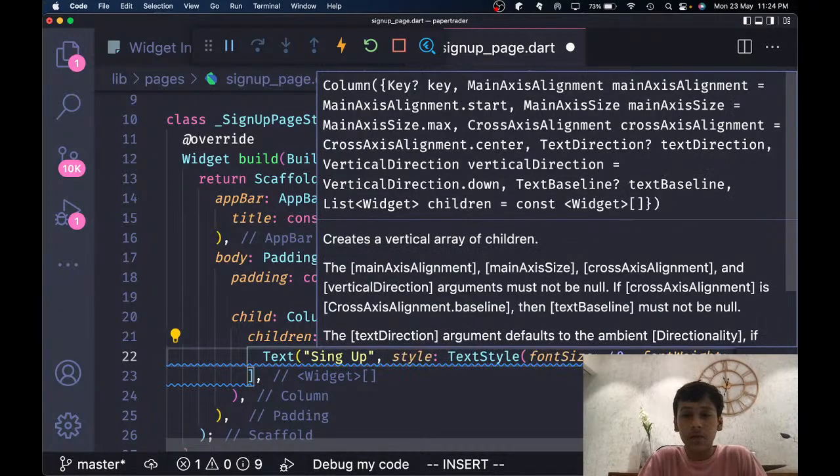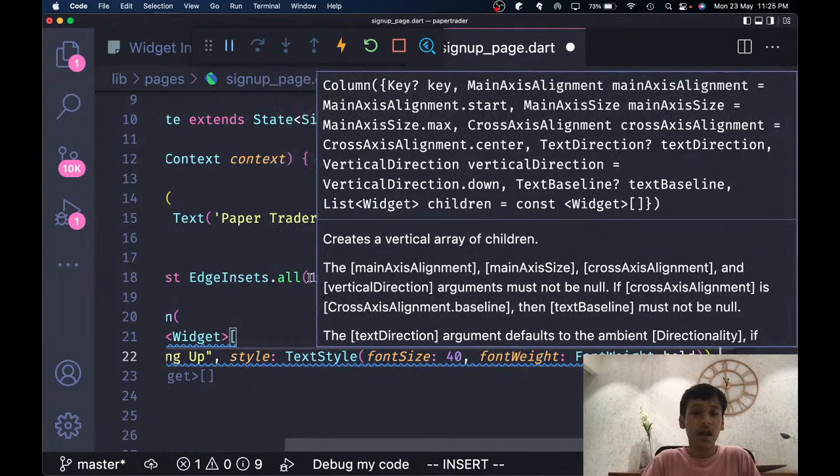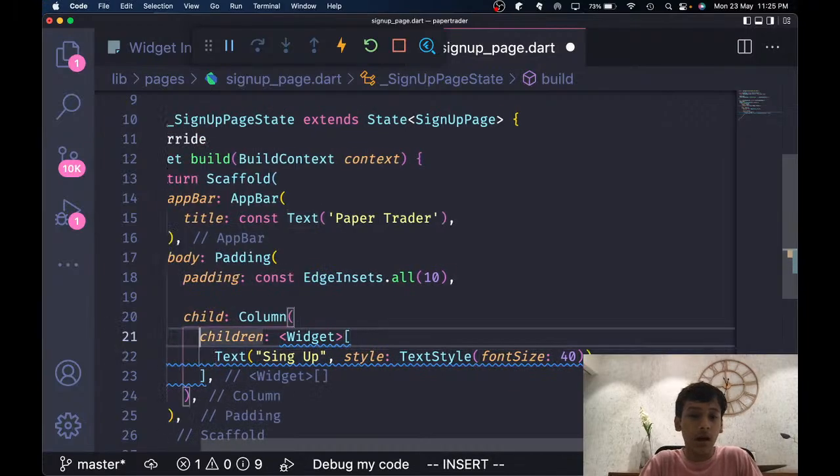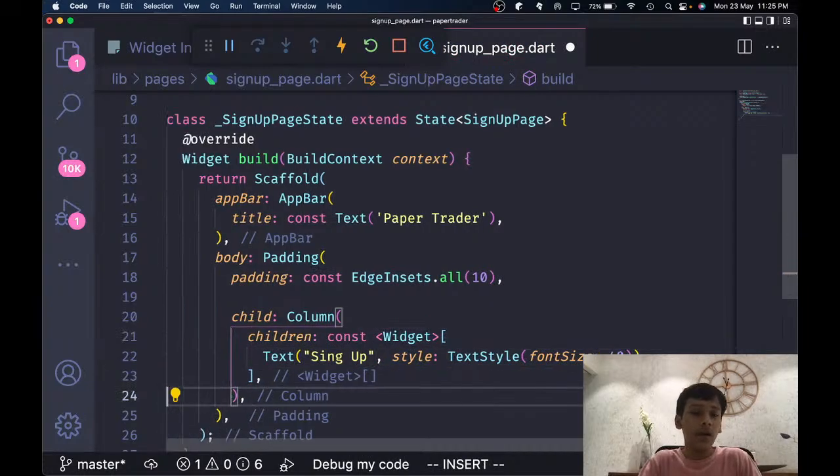I'm not gonna obviously say page, and we can just add this little thing. Also, I don't want this to be bold, so we can do that. And for now, all of these are going to be constant, so we can just add the little const tag over there, and that's all we really need to do.